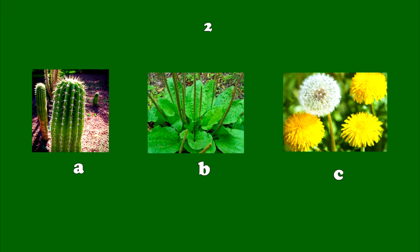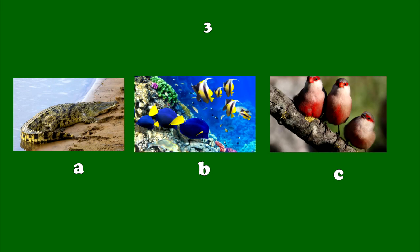Number 3. They are animals with feathers and wings, so not all of them can fly. Baby ones hatch out of hard-shelled eggs, which are often laid in a nest. They are animals with feathers and wings, so not all of them can fly. Baby ones hatch out of hard-shelled eggs, which are often laid in a nest.